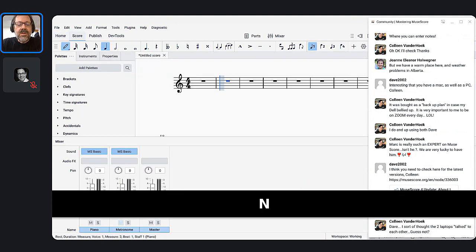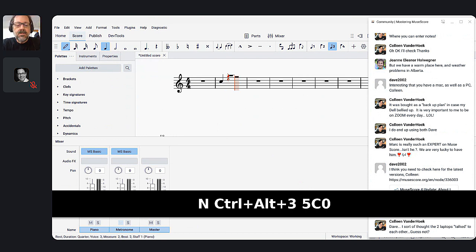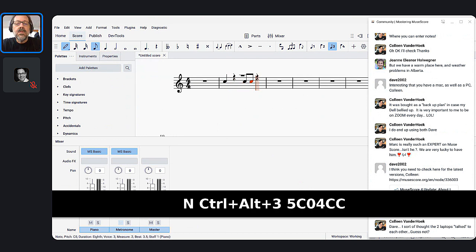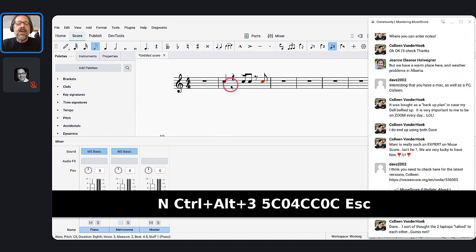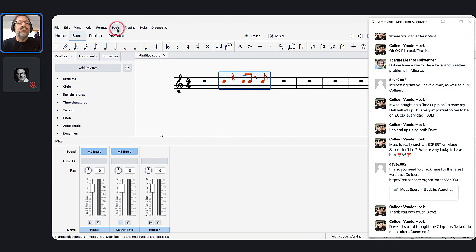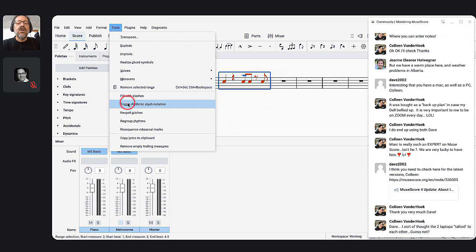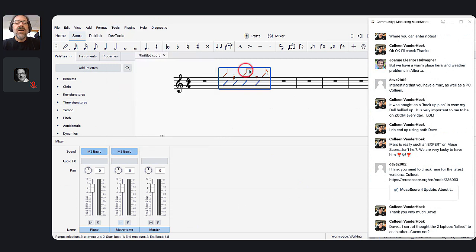I'll enter some voice 3 notes exactly as I did before. And then I will select this measure. Say tools, toggle rhythmic slash notation, and then tools, fill with slashes, and yay, the rests are still above the staff.